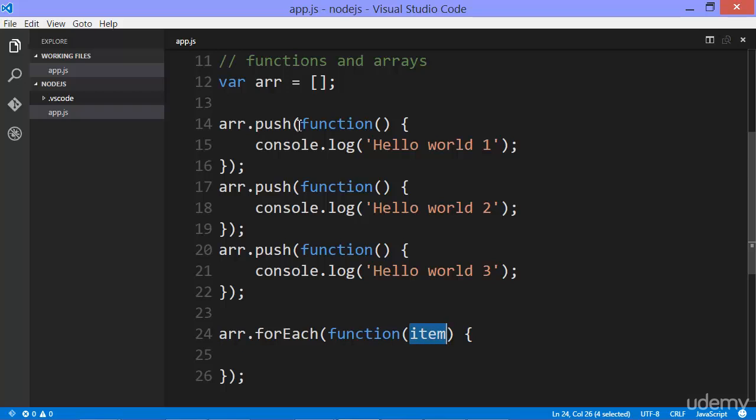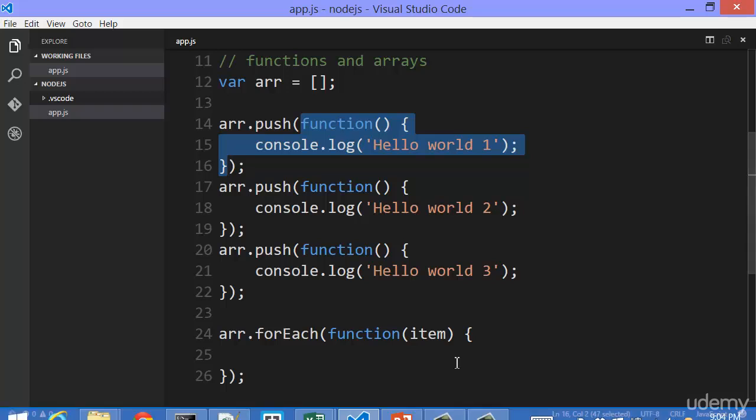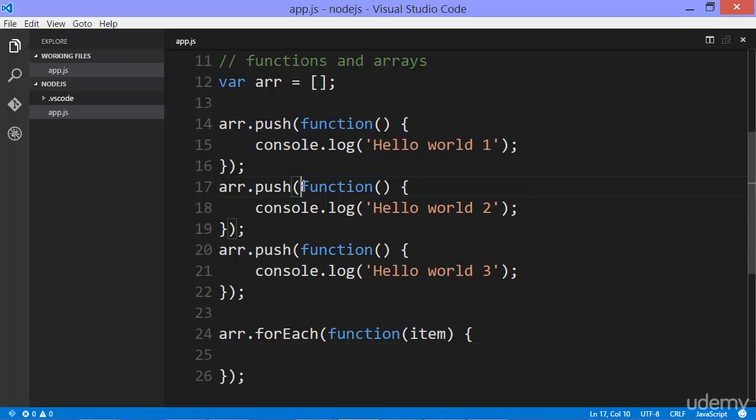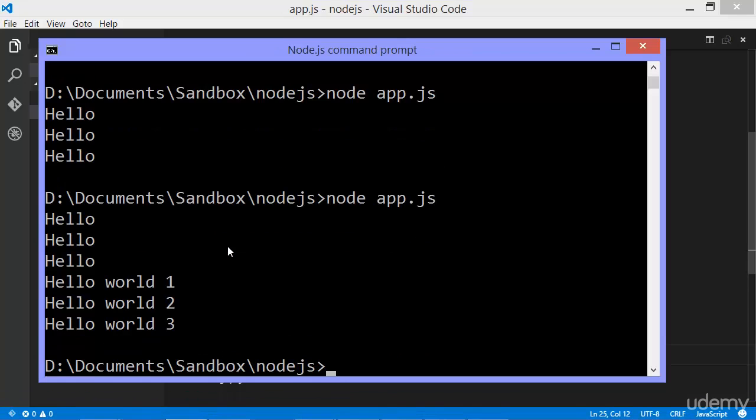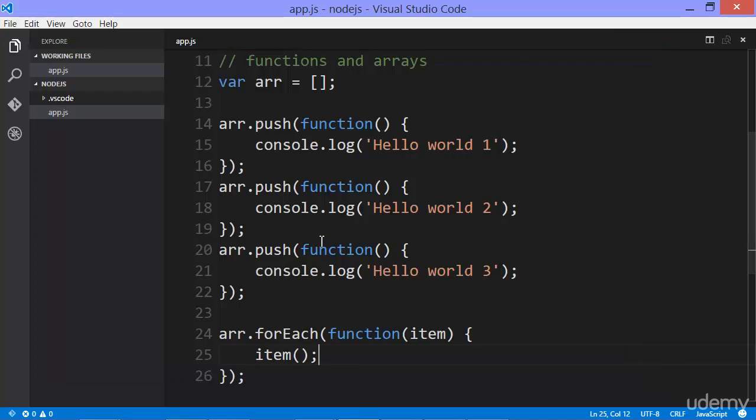So it will see this as the item, and then the second time, this function here will be item, and that will get passed. And then the third time, this function here will be item, because it loops through all the elements in the array. So since these are functions, I can just invoke them. So this is going to invoke every function sitting in the array, and there are 3 of them. So when I run this, there we go, hello world 1, 2, 3.